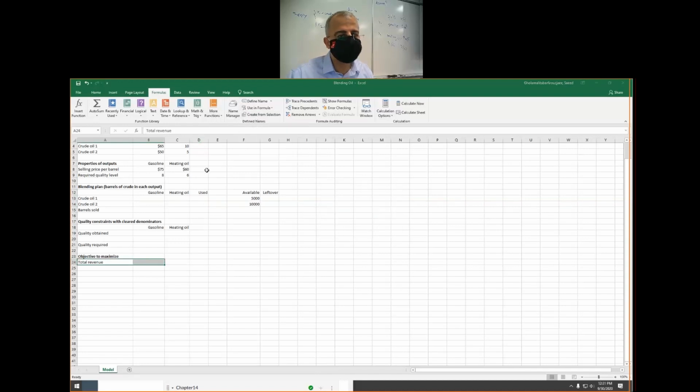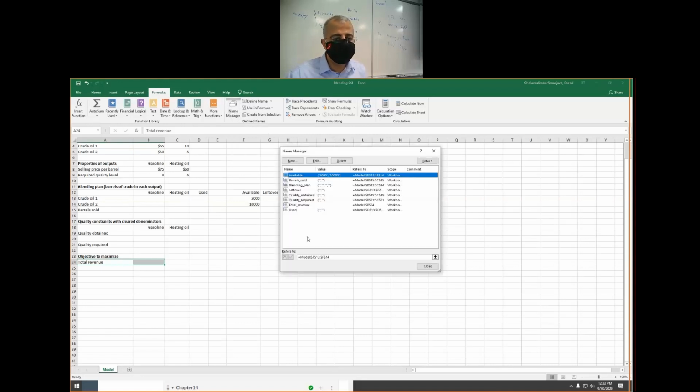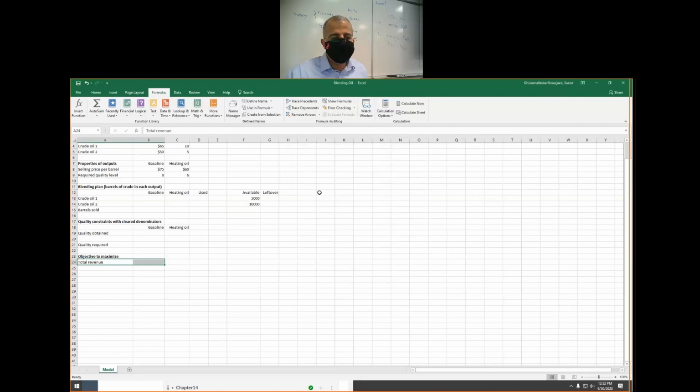You can get the list of variables from this menu, Name Manager: available, barrels sold, blending plan, leftover, quality obtained, quality required, left, total revenue, and used. We have defined our variables, or rather, we have defined ranges for these variables. Now we need to connect all these variables, constraints and objective to the decision variable.